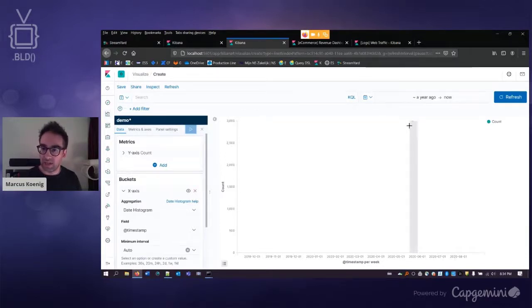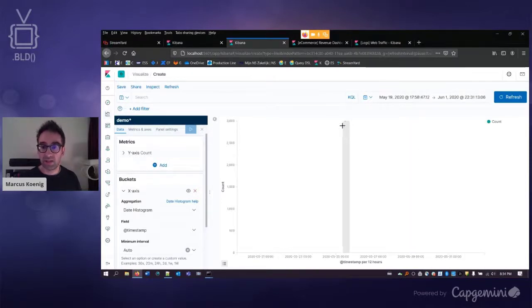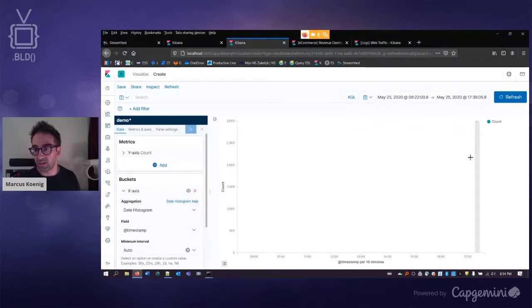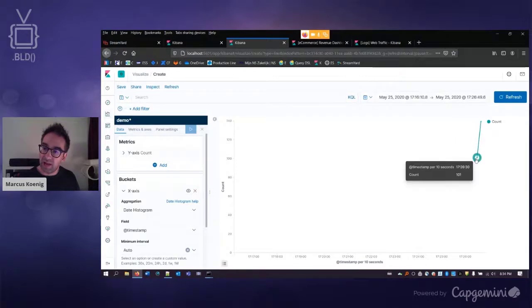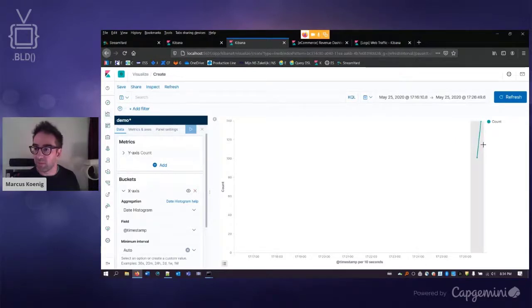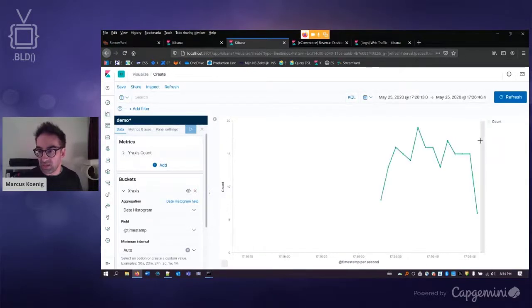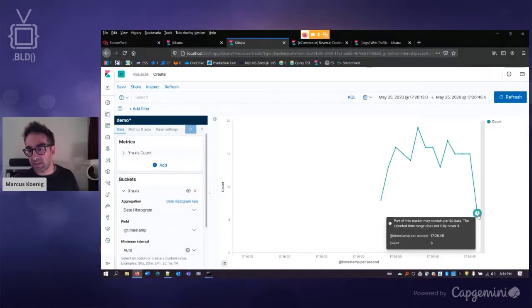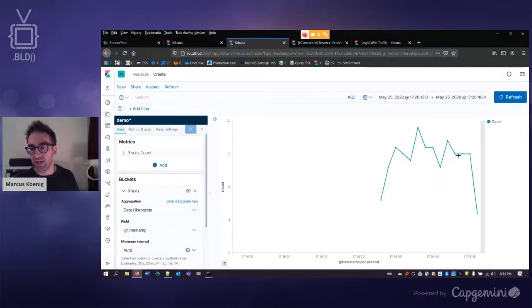Once I apply changes, I now get timestamps down here. And already here, I can zoom in. Kibana automatically takes me to the right set of data. I have to zoom in a couple of times, and then it automatically aggregates over this time frame what I see here. If I zoom in now, I suddenly get a lot of different counts of these entries.